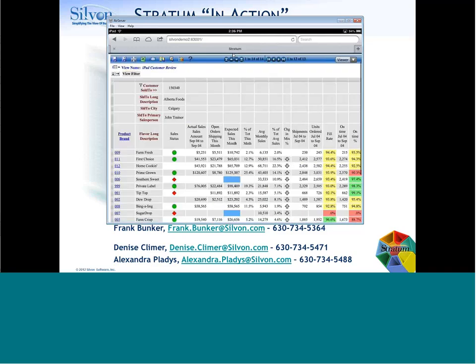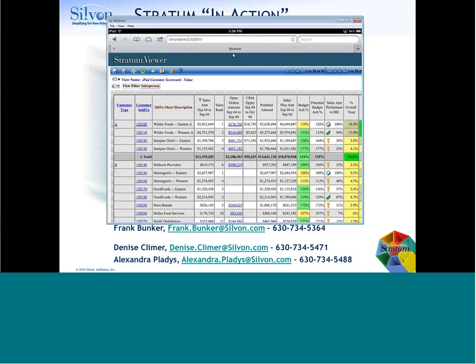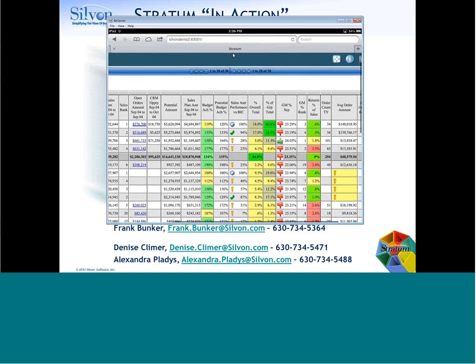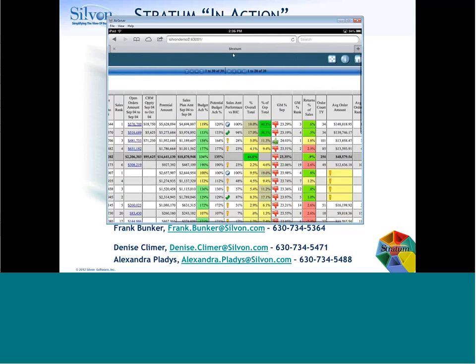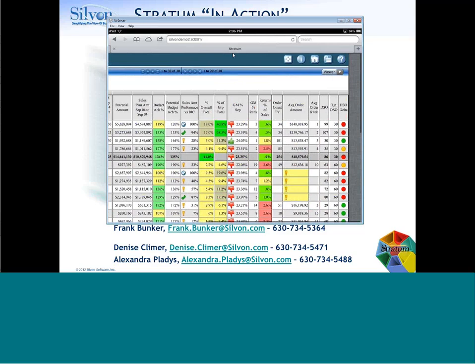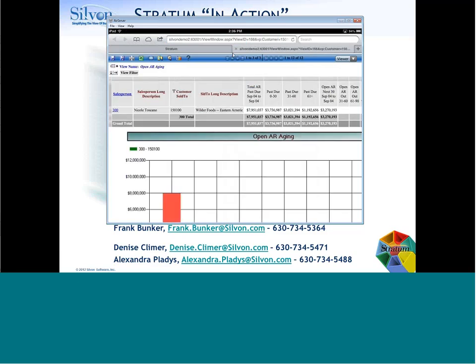I can also bring up, say, a scorecard here. I mentioned in my presentation earlier a little bit about scorecarding. And here I'm looking at a lot of metrics about particular customers. I've segmented them into my key customers. For example, the DSO out here at the end, I can now dig into that particular metric and see for this customer why they're red on the DSO.